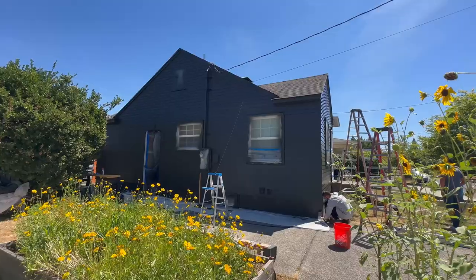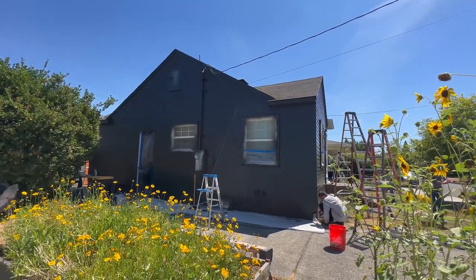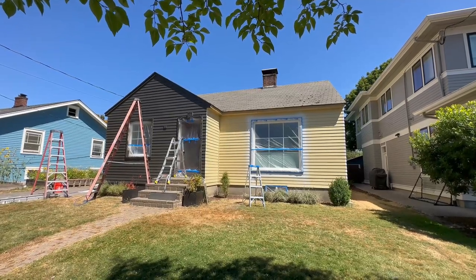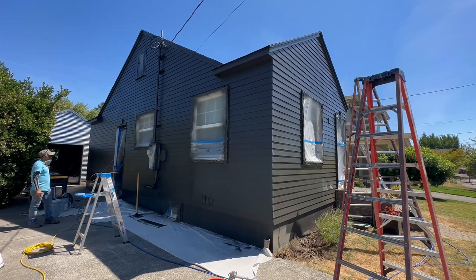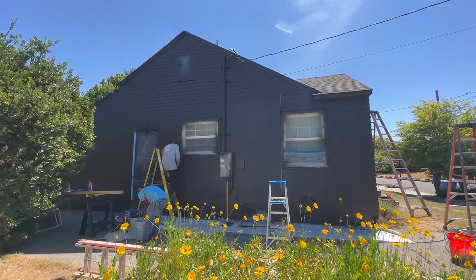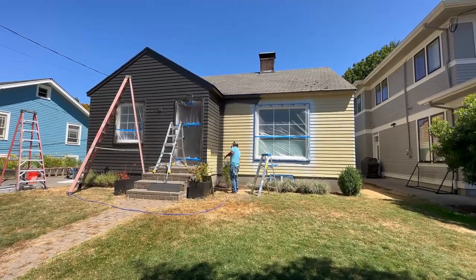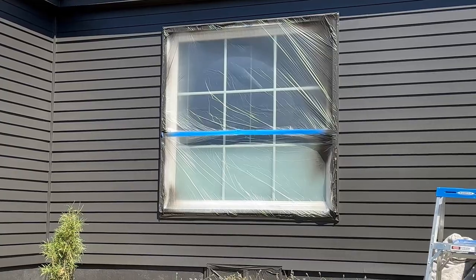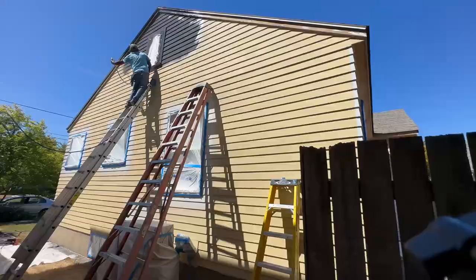We started on the left side of the house and it's pretty much all done. Then we work our way towards the front, making sure to paint all of the fascia as well. On this project the homeowners are actually getting the roof replaced in about a couple of weeks, so the roofing company will come in and demo the roof, redo everything, install new metal flashing and gutters. We just needed to take care of the rest of the house.